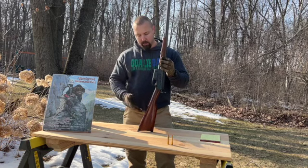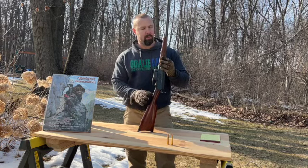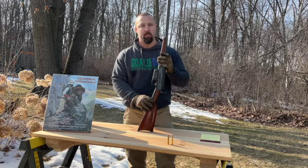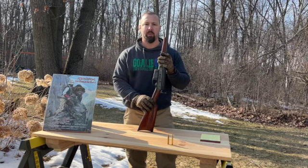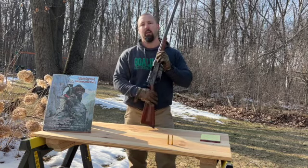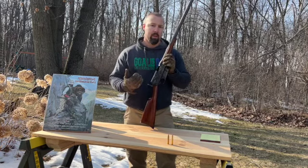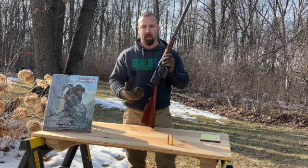At this time, like I said, this started being manufactured in 1906. The takedown feature has always been there. But as far as I know, the other takedown rifle of the time that was popular was the Savage 99 lever action. Clearly, this platform was designed to compete with the lever actions of the time, and to give sportsmen an advantage, so you didn't have to manually cycle your action, right?